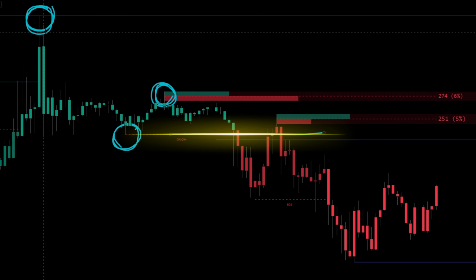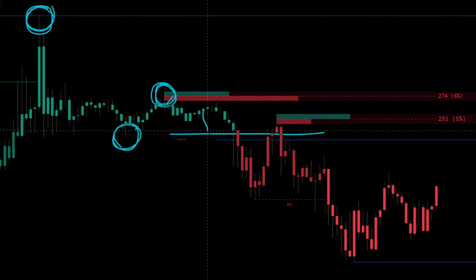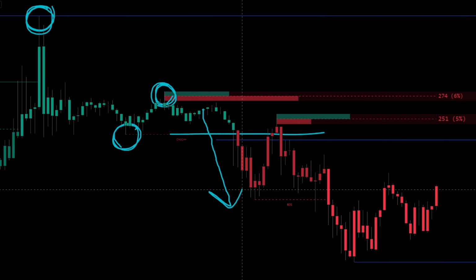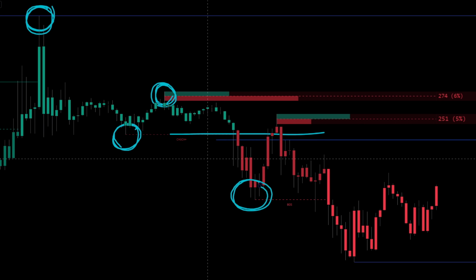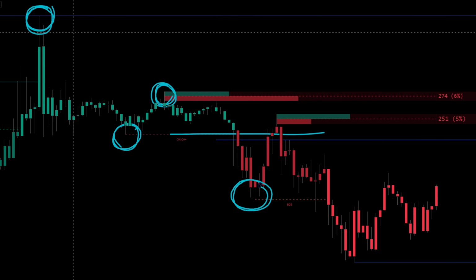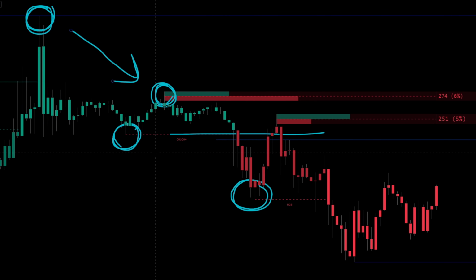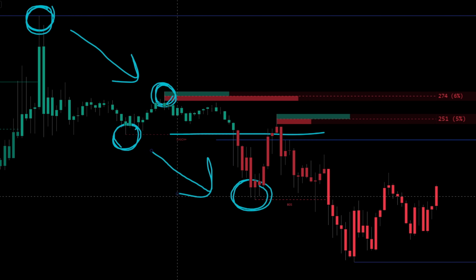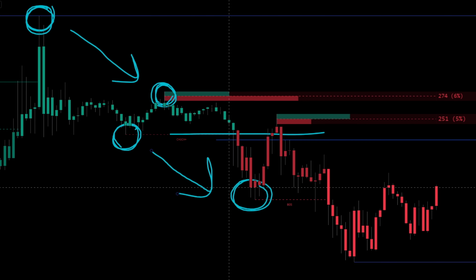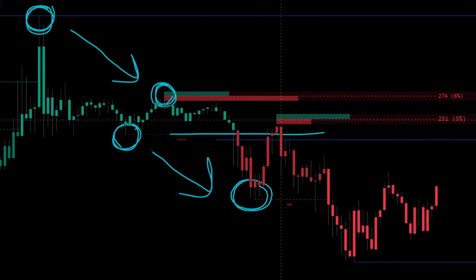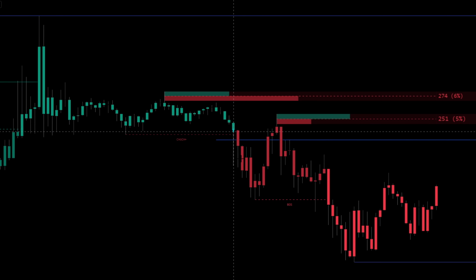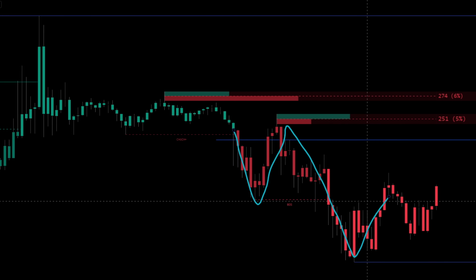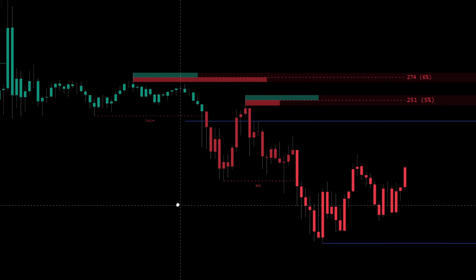And why is this the case? Well, as you can see, when the price broke this level right here, the next low that we print below that level will mean that we have 2 consecutive lower highs and 2 consecutive lower lows. And lower highs and lower lows means that we are starting a potential downtrend. So you can see that this indicator automatically detected the start here of a potential downtrend. This is an amazing feature right here.